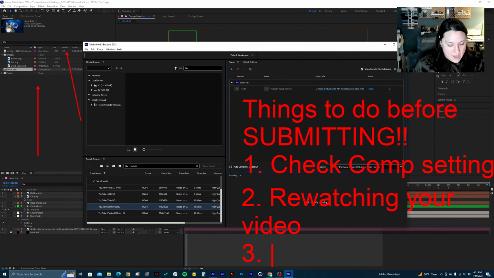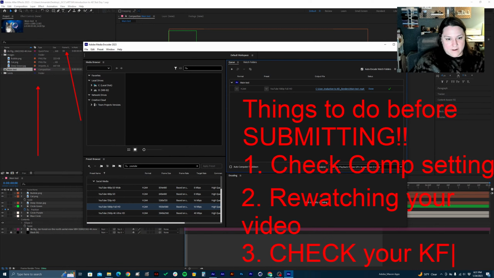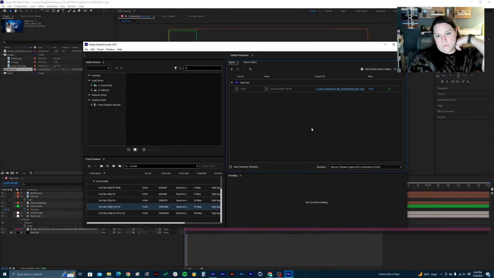And the other thing I wanted to mention, which I couldn't remember a second ago, but it came to me: check your keyframes. No linear, right? We don't want any linear keyframes. I will tell you when. We will possibly use some today in one aspect. The only time you use linear keyframes is when you're animating a camera in 3D.